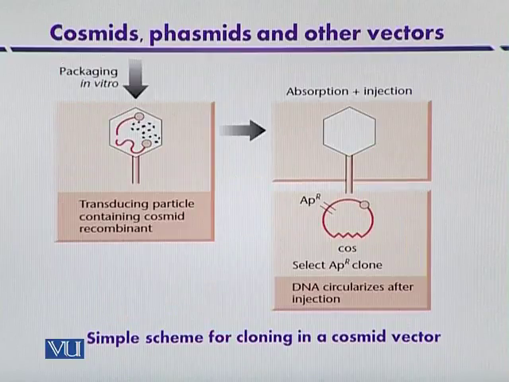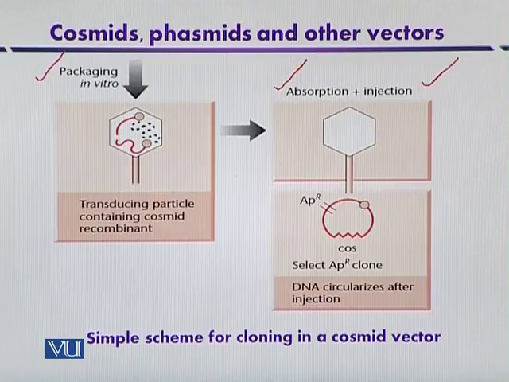Next, when foreign DNA is inserted into the cosmid vector, this recombinant cosmid vector, in the presence of the in vitro packaging system, can be enclosed within the phage head. Now this is ready to infect a suitable host organism. After following the process of adsorption and injection into the host organism, the recombinant host organisms are selected on the basis of the ampicillin resistance marker. And keep in mind, after injection into the suitable host organism, the cosmid will assume the circular form as you observed in the case of the lambda genome.